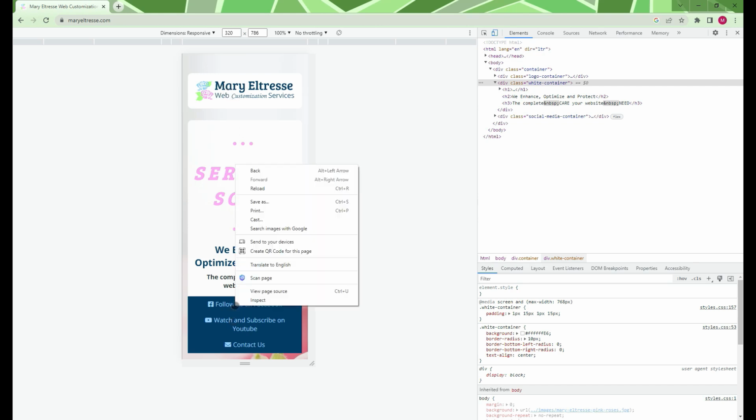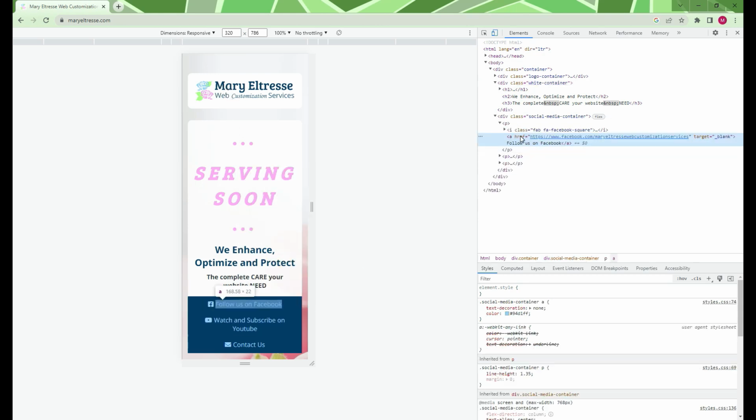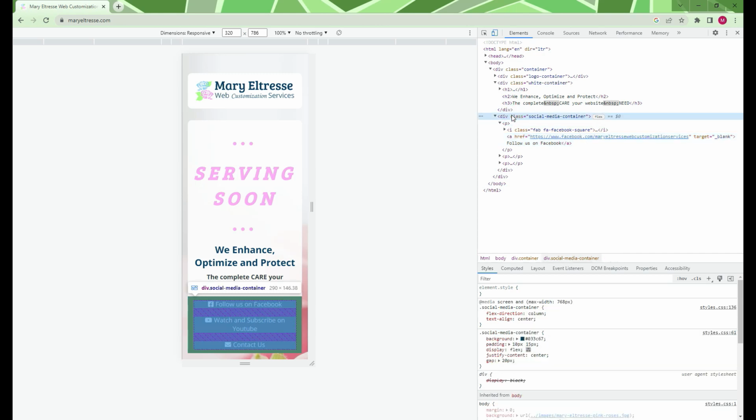I want to reduce spaces between these social media links. So I have a gap of 20. I'm going to reduce that to 10, maybe 10 or 15.